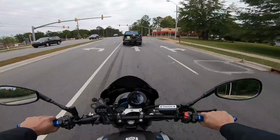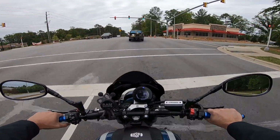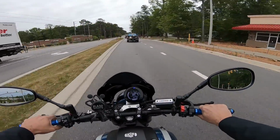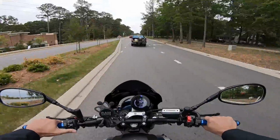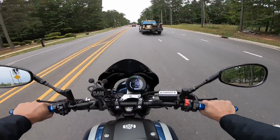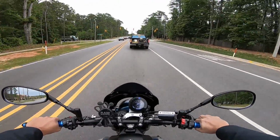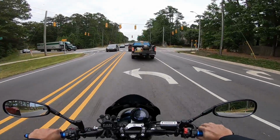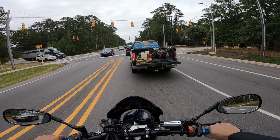Not to say that I don't like the MT09, because I do, and I would love to have one. I would own one in a heartbeat, but there's no reason to, because I have the exact same motorcycle, just looks different. So I would definitely go with this one again versus the MT09, just because of my personal preference. But some people don't like it, so to each his own. Whatever you prefer, MT09. But I highly recommend this motorcycle to anyone that wants to buy it.